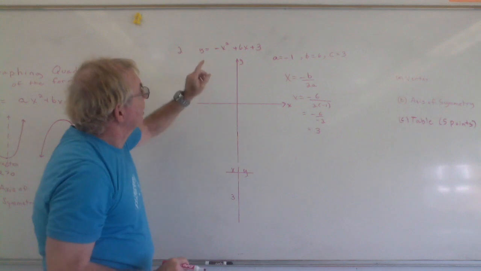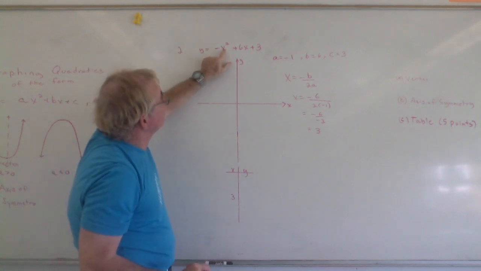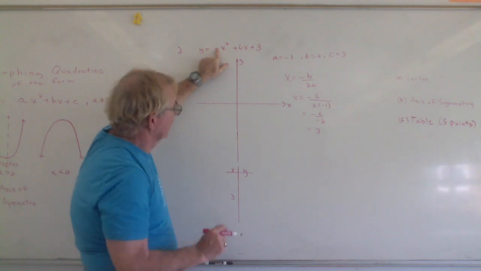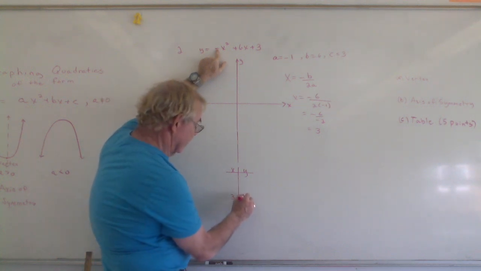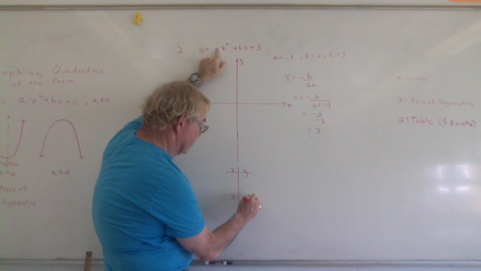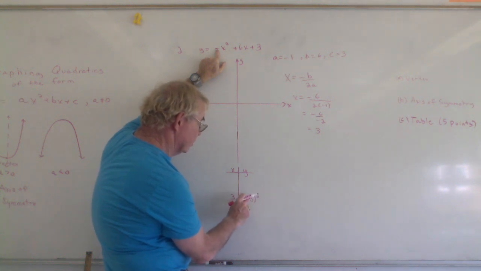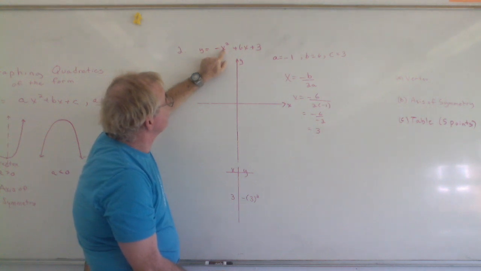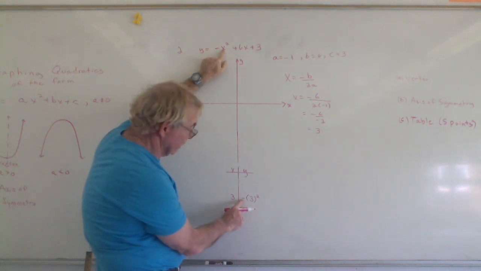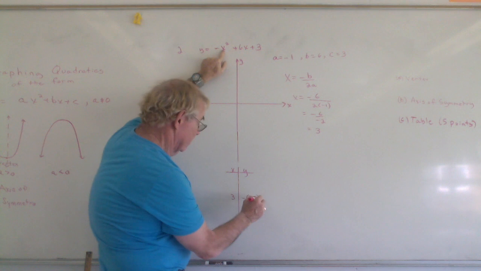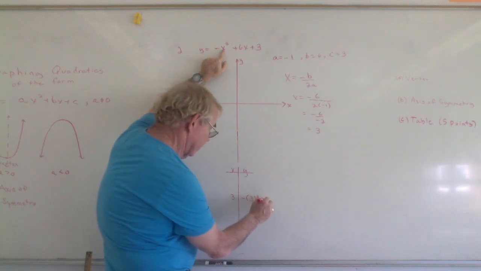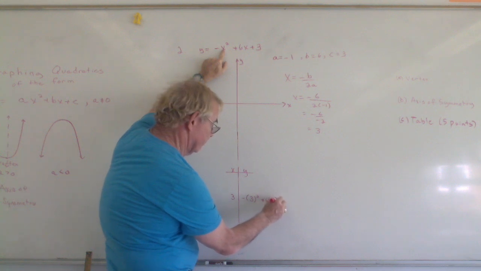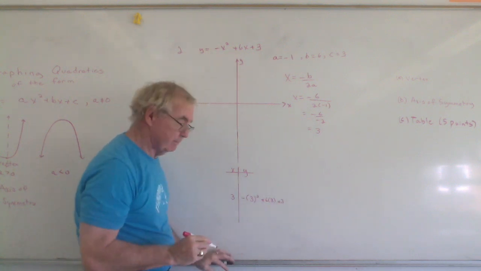Now, to find the y value, we put it right here. And you be very careful with that. Put a negative, and then you square the 3. So often a student will square the negative. The only thing you're squaring is the 3. So make sure that negative is out in the front. Plus 6 times 3 plus 3. Okay, let's do the arithmetic.